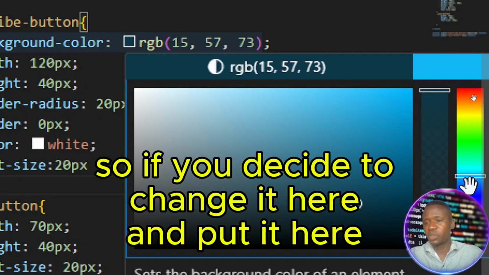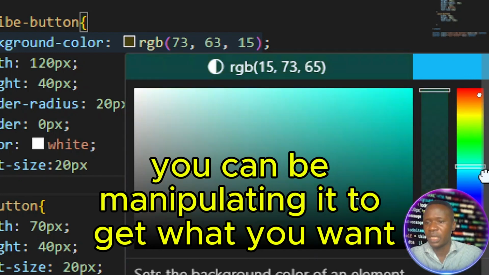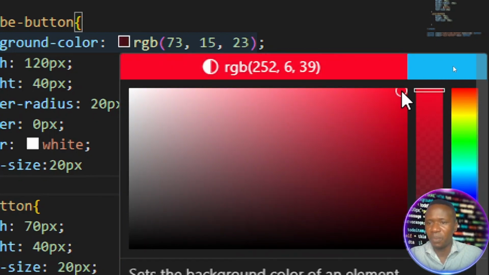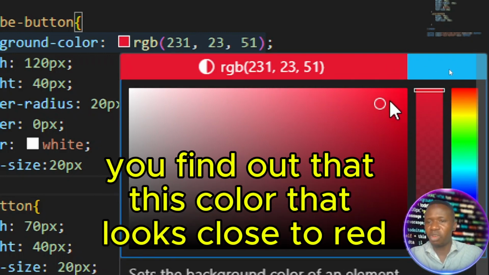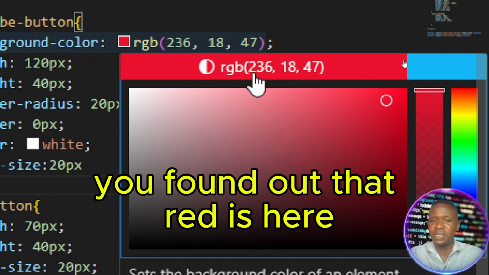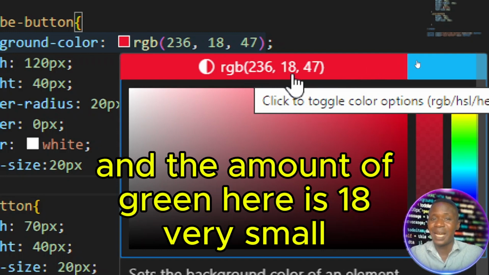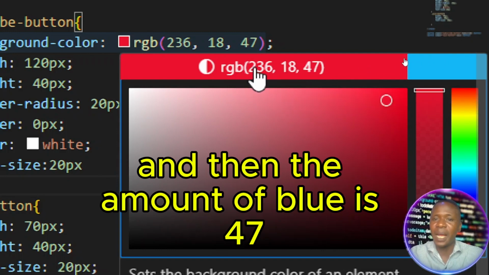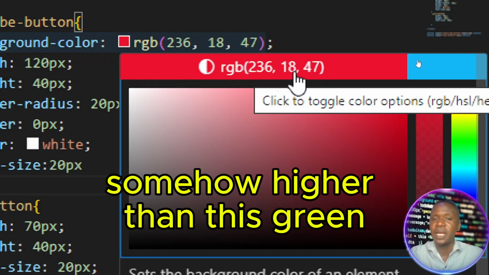So if you decide to change it here, you can manipulate it to get what you want. As you are moving it, to have this color here, you find that this color looks close to red, but it is not a perfect red. The amount of red inside this color is 236, the amount of green is 18, very small, and the amount of blue is 47, somewhat higher than the green.